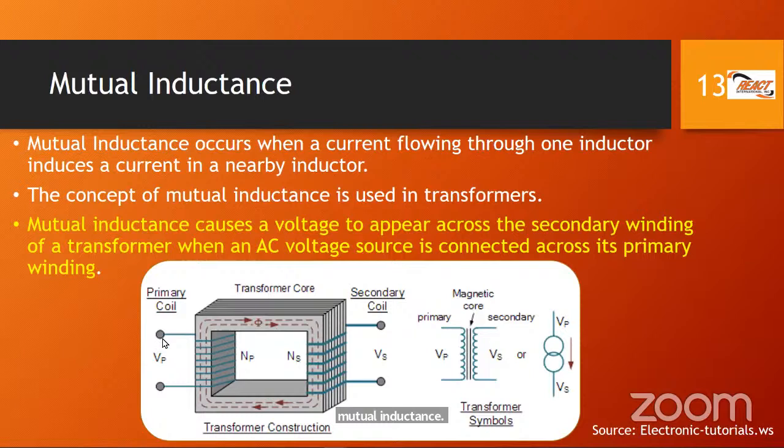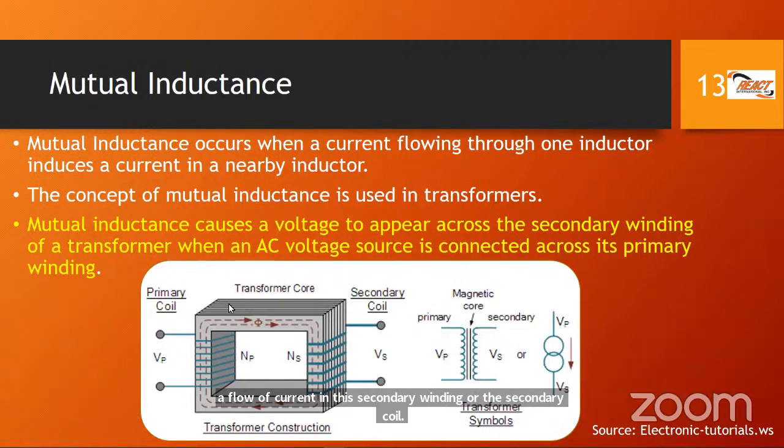So let's look at that. We have a primary winding. This coil of wire here is the primary winding, and we apply a voltage, an alternating current voltage. And then we say that mutual inductance will cause a voltage to appear across the secondary winding. Well, this is the secondary winding here. So the voltage that we apply, we plug this into our wall outlet, into a receptacle outlet, and it has alternating current that flows here, but it sets up, through mutual inductance, a flow of current in the secondary winding or the secondary coil. That's what this first part of the definition means.